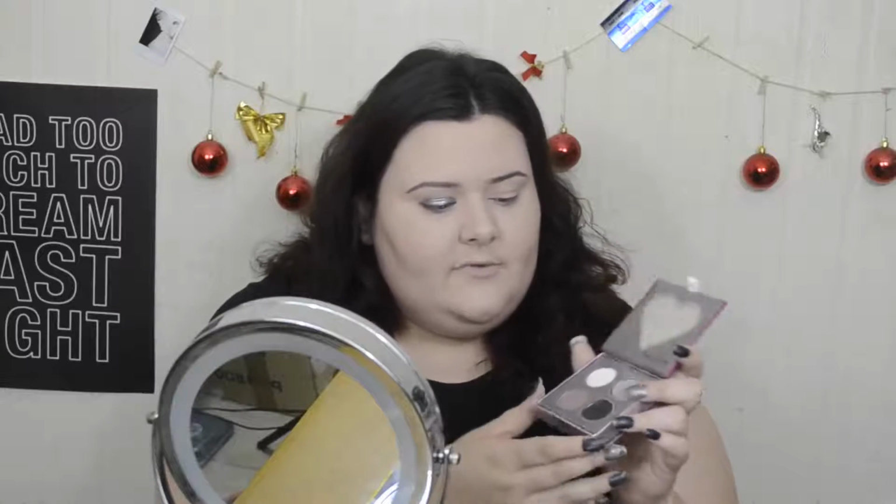I really like how glittery this is, but I don't want to add too much glitter because I already have all this going on. As you can see, it's already coming up on top when it shouldn't be. That's why I want to add the black to my crease. So basically it'll stop it from transferring. So I'm just going to be using this flatter brush to start the crease and then using a blending brush to brush it all out.